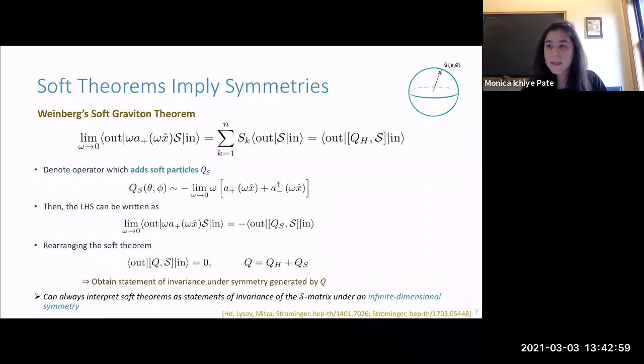So typically one doesn't, and it's something that I'm not actually going to explain in this talk, but the fact that one doesn't can be understood as the origin of infrared divergences in scattering amplitudes. And so if you actually include a degeneracy of vacua that include these zero energy particles, you can construct scattering amplitudes which are infrared finite. So just to reiterate, this is not what is standardly done, but I would advocate it is what one should do.